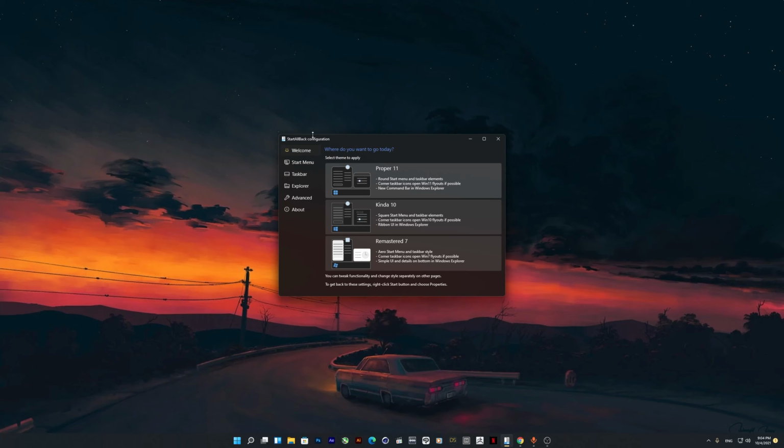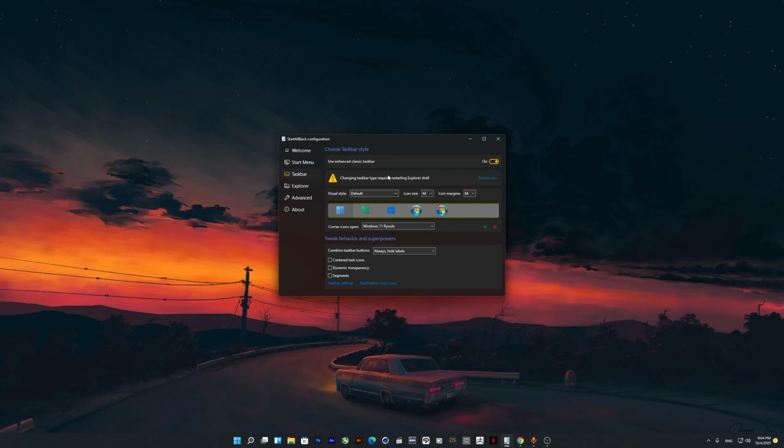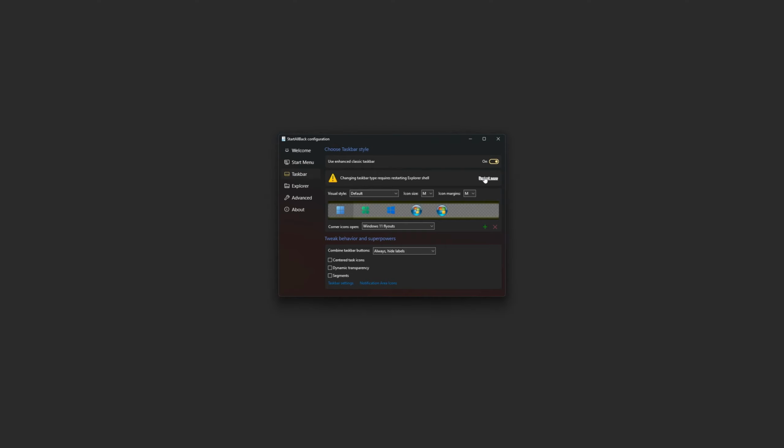This utility basically gives me a lot of customizability without much risk of breaking your system. For example, the taskbar, how can we fix it? We're going to go to the taskbar. I'm going to enable the enhanced classic taskbar. If you want to see changes, you have to restart the Explorer shell in order for this to work. So I'm going to press on restart now and just wait a little bit.